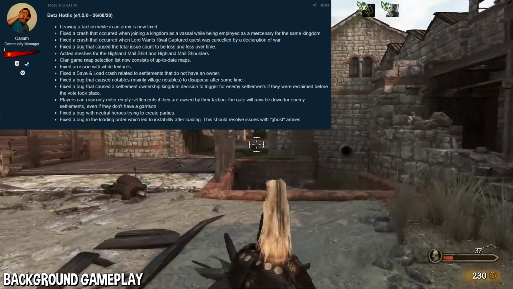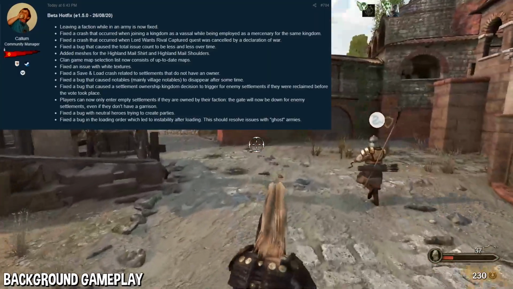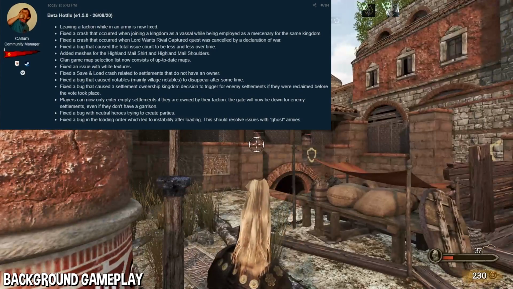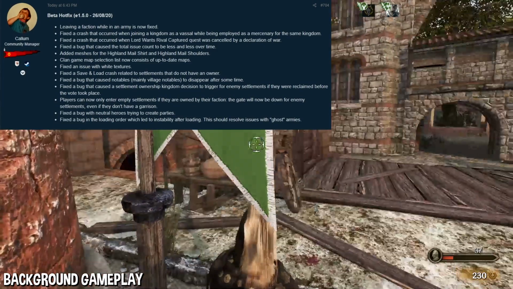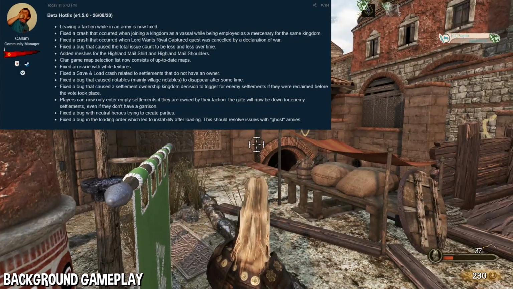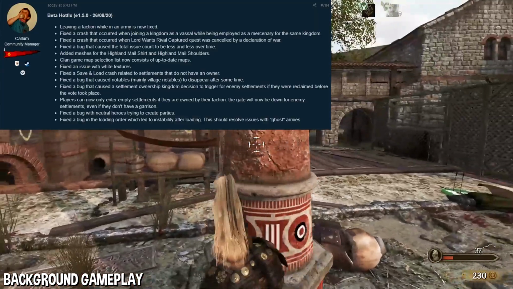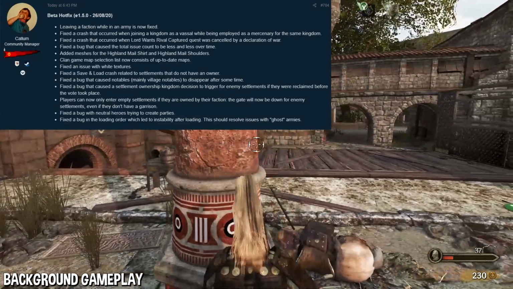Next, we have: fixed a crash that occurred when Lord Wants Rivals Captured quest was cancelled by a declaration of war. So if you started that quest and all of a sudden a war happened, you would crash, but now that is fixed. Next, fixed a bug that caused the total issue count to be less and less over time. Issue means the same thing as quests, so quests would become scarcer and scarcer as time went on, but now it should be like normal again.